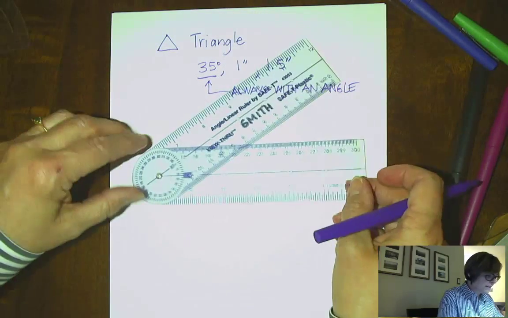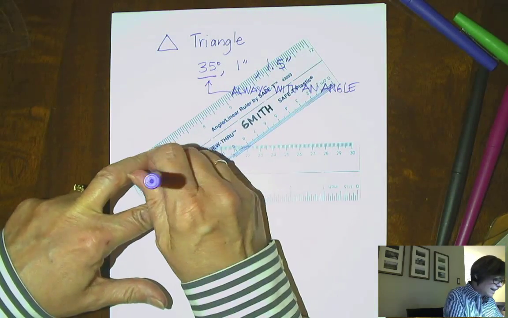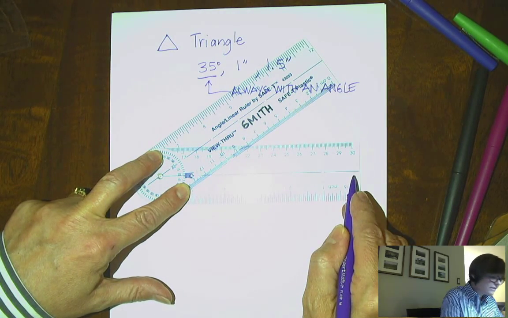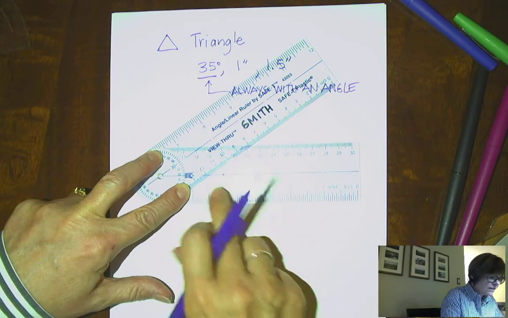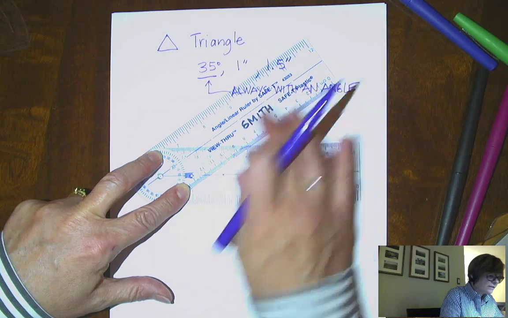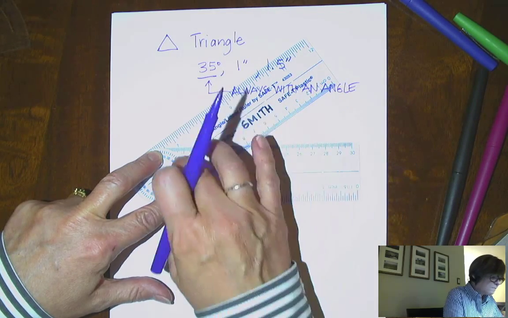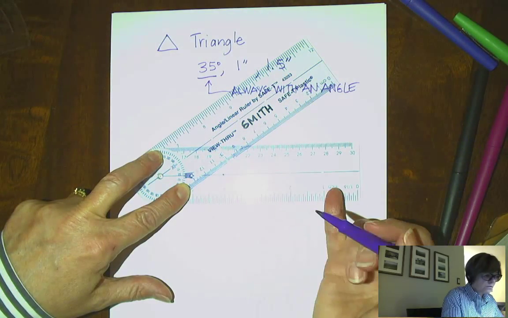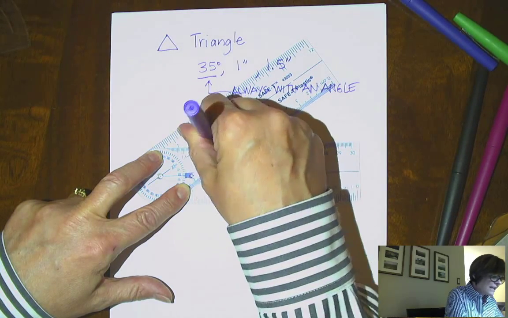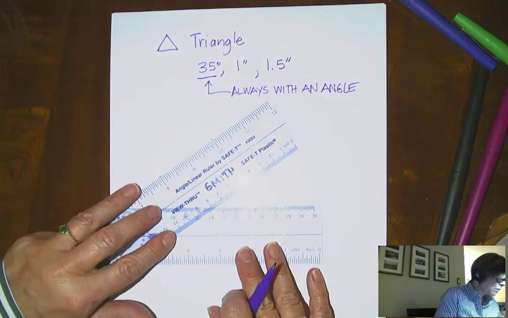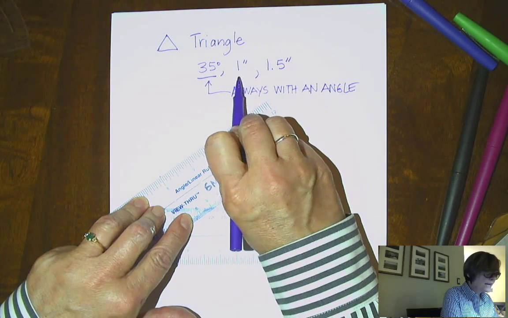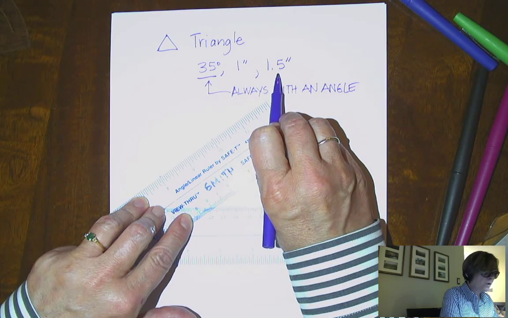We're going to put it down here, and we're going to put our vertex in the rivet hole, and we're going to use the holes here on the initial side, and I'm going to put a dot right here in this first hole. Now I can't use this first dot because this ruler is on top of this ruler. And if I put a dot there, it's just going to make a mark on my ruler underneath. So I'm going to move it out here to this next dot and then put a dot right there.